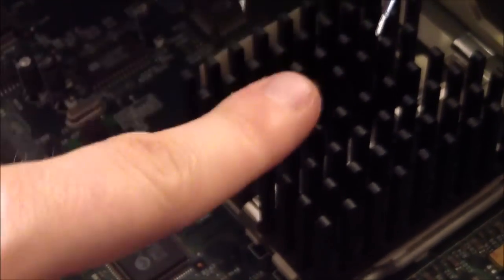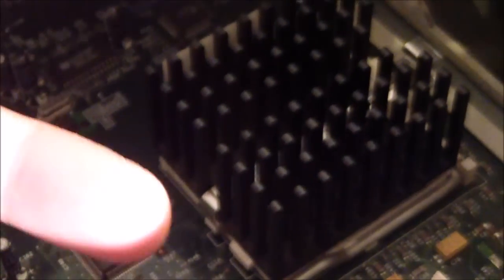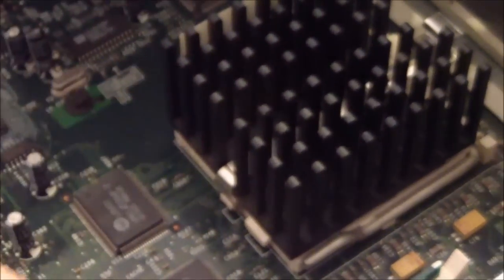Here's the CPU. There is no fan on this heatsink, but there is a fan in the case that blows over the heatsink. So I believe mine came with a Pentium 1 200 megahertz. I replaced it with a 233 megahertz MMX, which officially is the fastest CPU that this board can take. Although you can get, they're not called overdrive ones, but they're kind of like overdrive chips for early socket 7, like Power Leap. I think you get a K6-3 Power Leap chip, but I think even then you're limited to 400 megahertz.